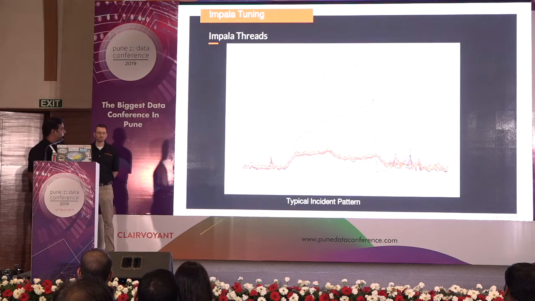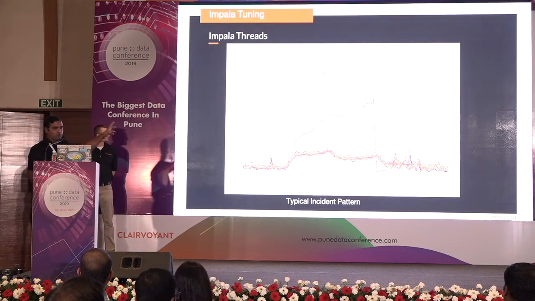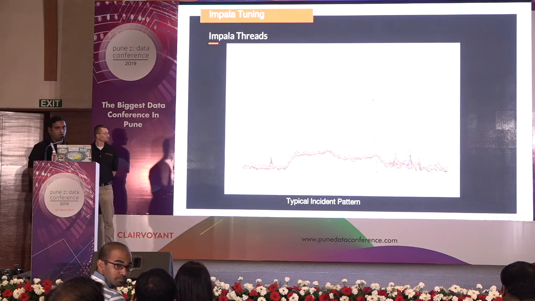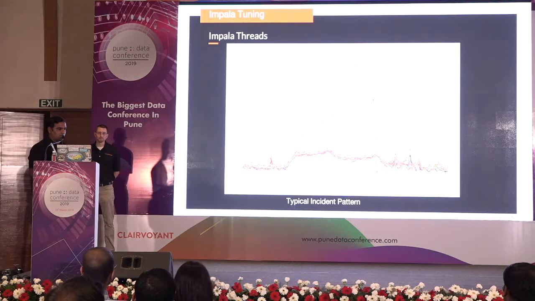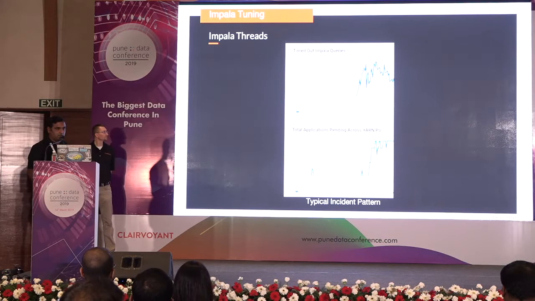Okay, so this is the graph which is showing that one of the daemons had a thread spike of almost 11K, and then it dropped off. If one of the daemons gets disconnected, probably your entire Impala query gets hung up, and you need to restart the Impala service as a general rule. So this caused a lot of hiccups with their jobs and applications. That restart impacted them. This is another graph showing the timed-out queries and the problems that they were facing because of these outages.